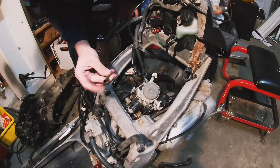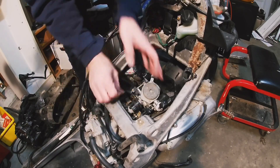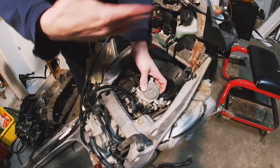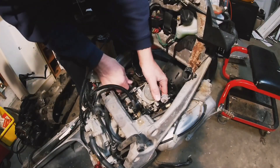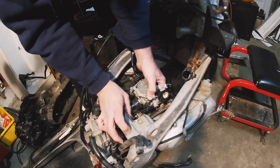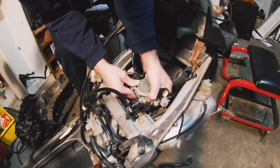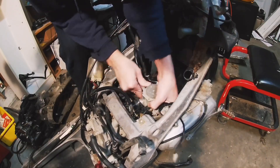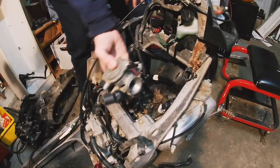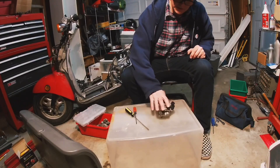On the back right of the carb we've got the fuel line — it doesn't have a clamp on it, not too big a deal. We'll pull that off. These may leak a little bit but they're not gonna pour a ton, so don't worry too much. There's one of the coolant lines, and I think I can pop this off now — hopefully the insulator doesn't come off with it — and there we go. The carb is out.